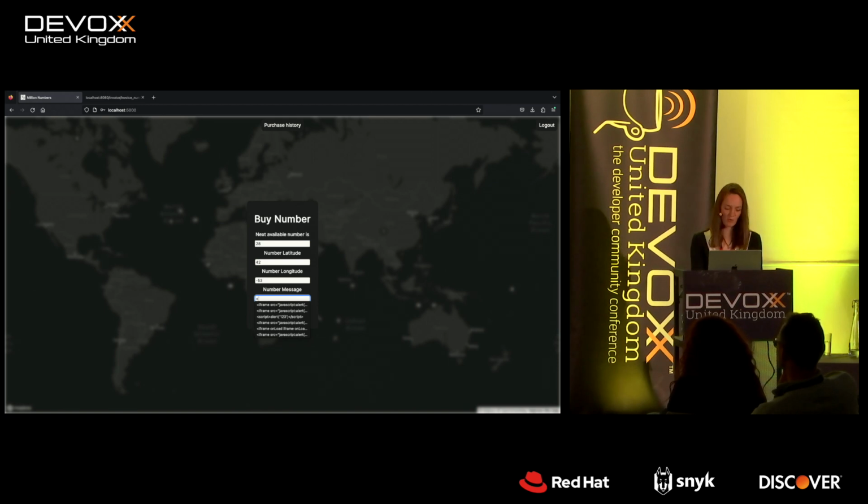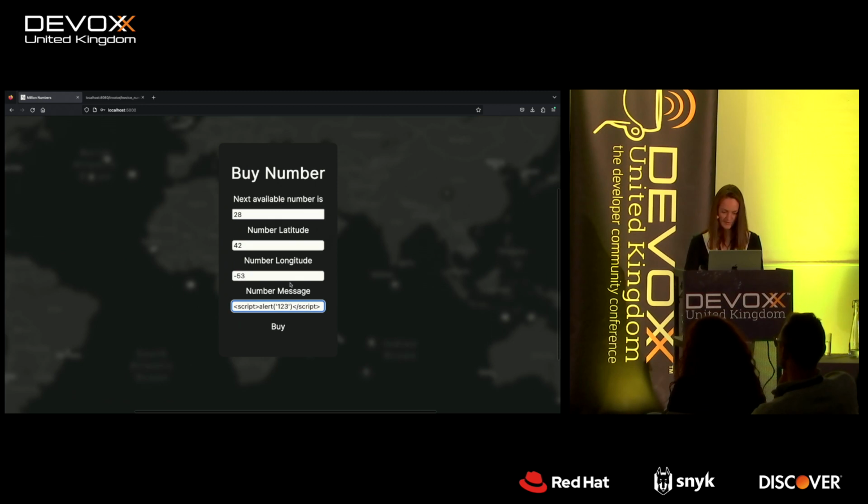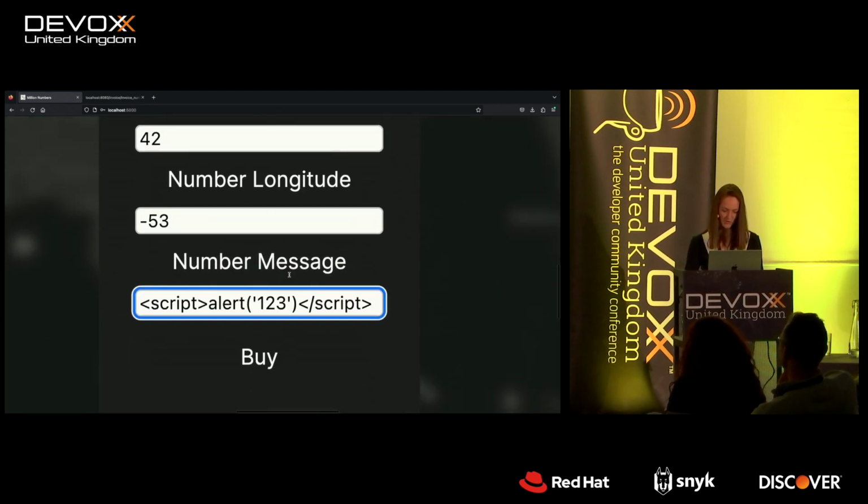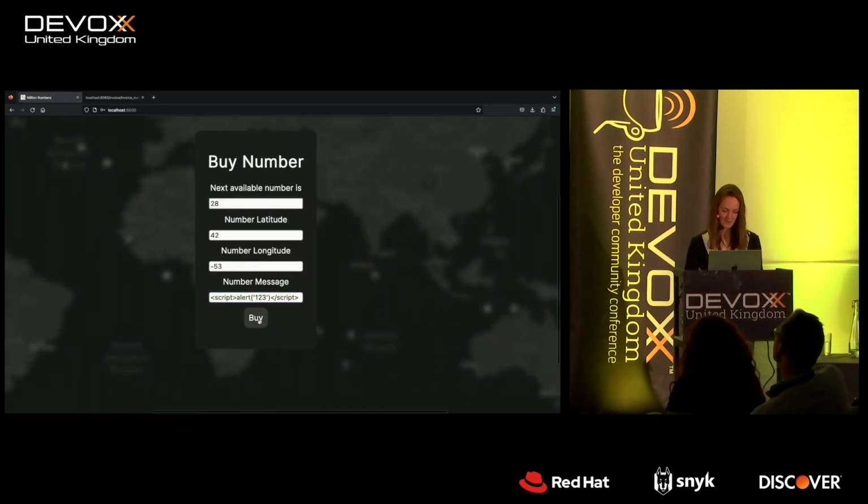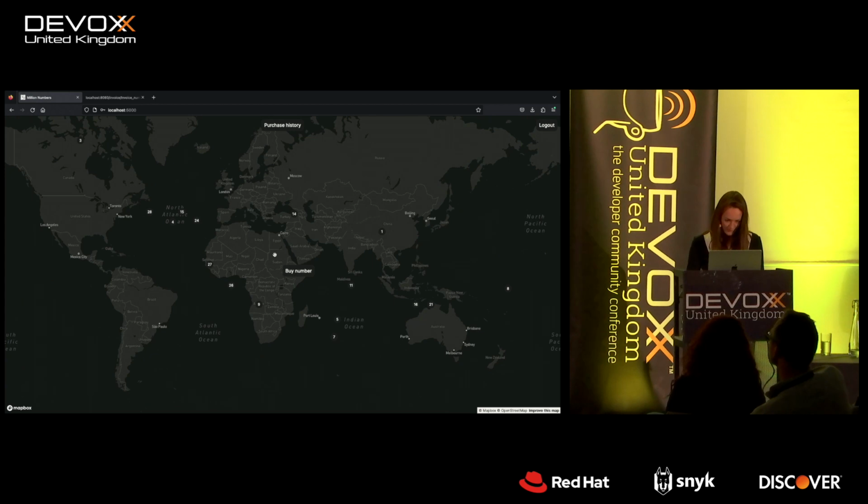One of the common ones that I could go for is the script alert script. Let me zoom in. This is one of the most common payloads for XSS. Let me try and see if it works. We're looking for number 28. I don't know where number 28 went. Oh, it's here. So if I click there, I can't see my payload, but I can't see anything.